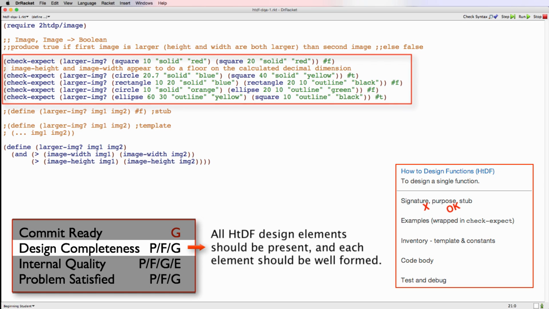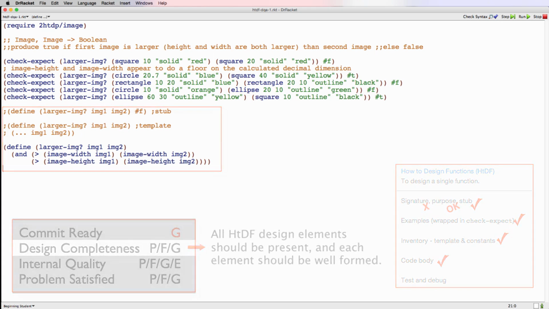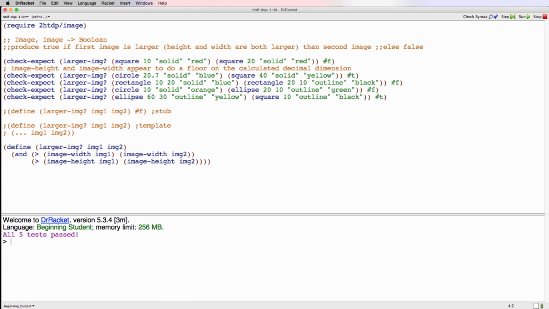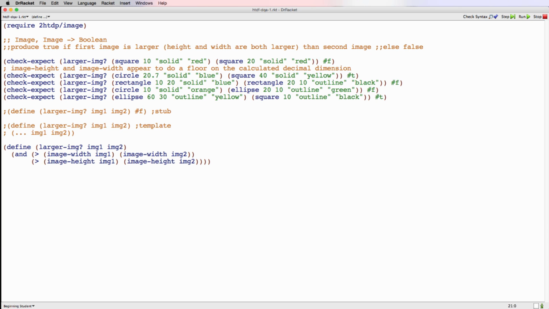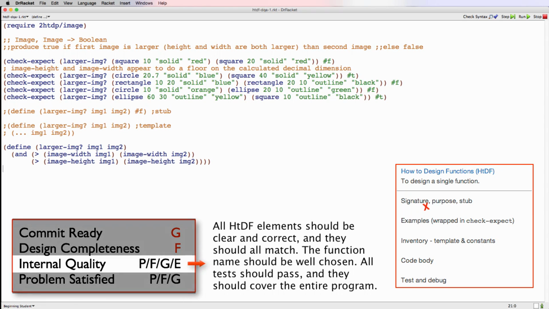There's some check-expects. They all look well formed. And there is the stub, the template, and the function definitions, well formed. And I can tell all that because if I run the program right now, I get to a place where all my tests pass. So that means they were at least well formed. If some of them passed and some of them failed, they're still well formed. But we did have this problem in the signature, these two problems in the purpose. So, you know, since the space problems really are being a little bit too picky, we'll just say there's only one problem. We'll give this a fair, but you might have also given it a poor in terms of design completeness. Now let's look at internal quality.